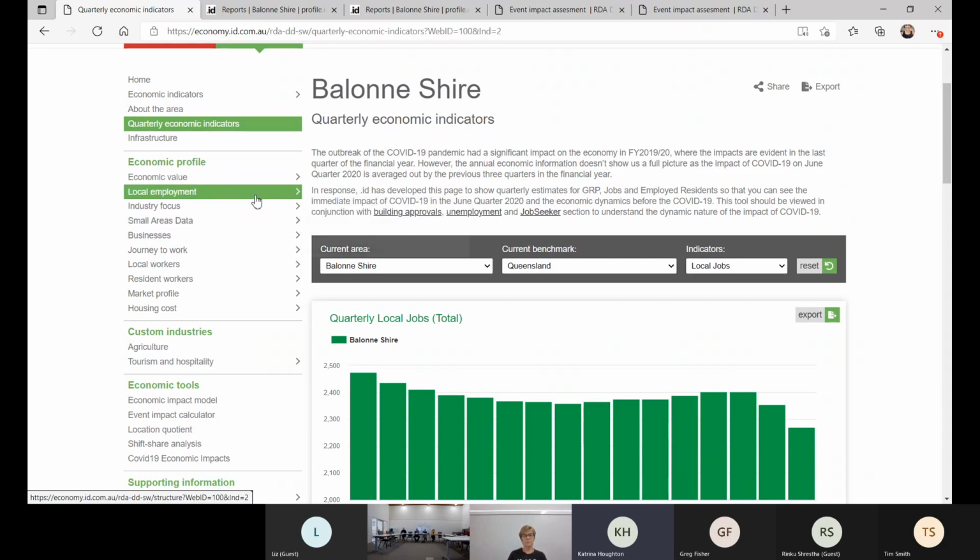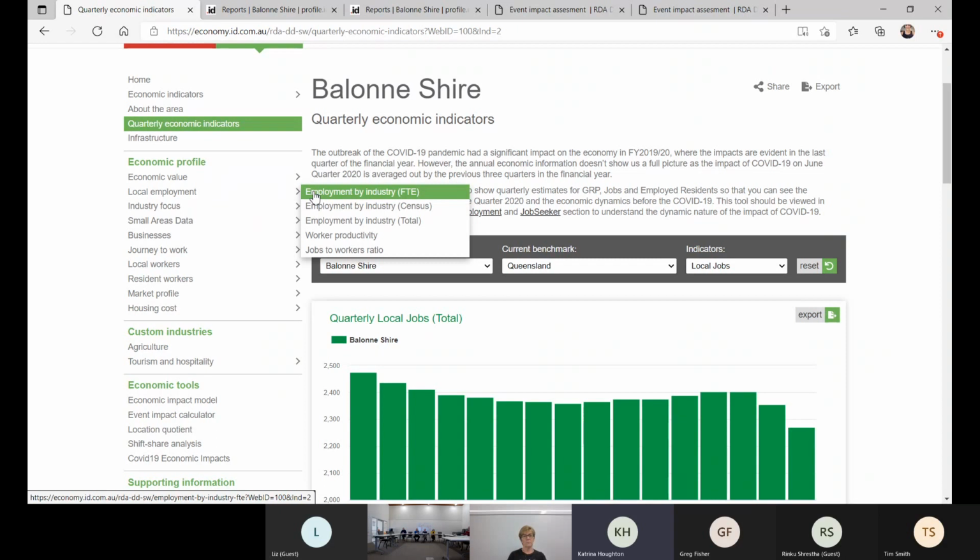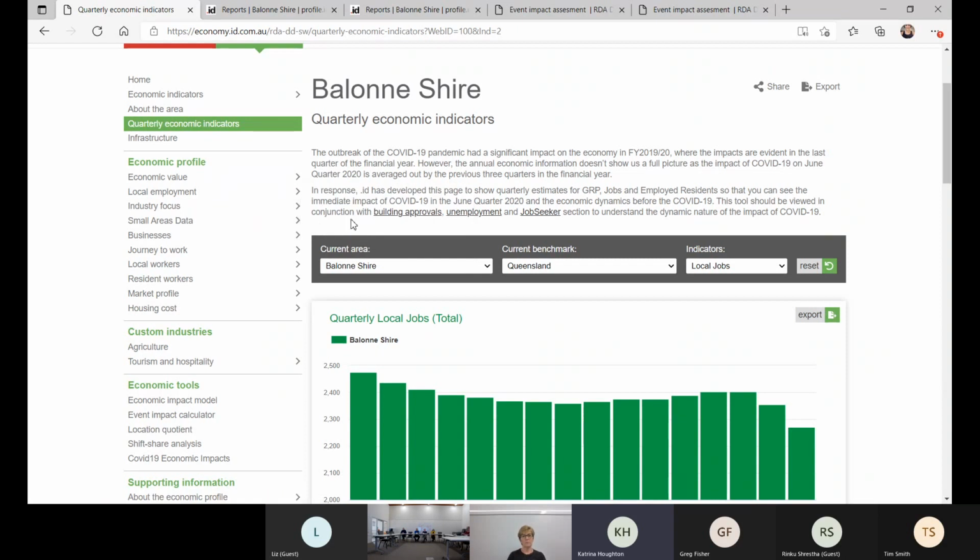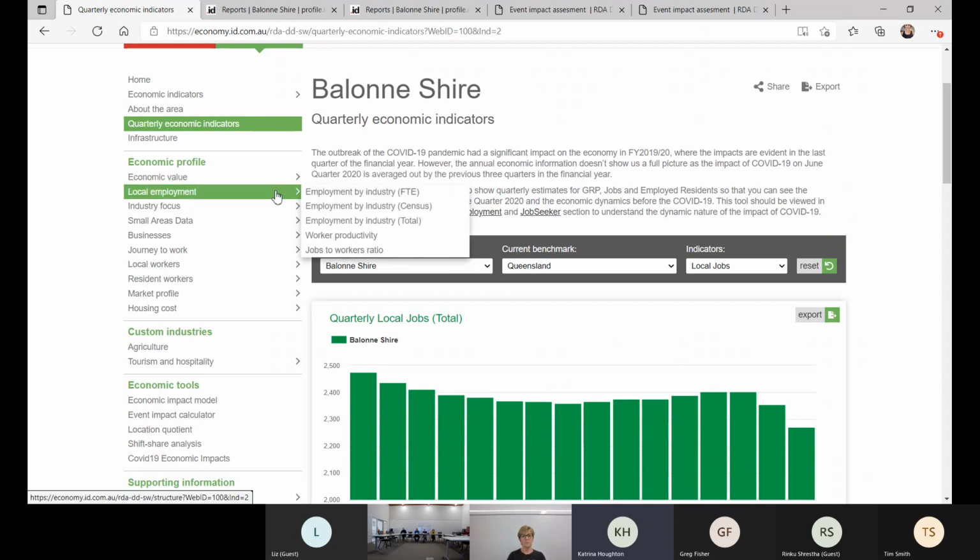Because all of this information is built on what we call a local government multiplier, and it comes from tax information from this region. It comes from national and state accounts, which take into consideration your export capabilities and things like that. It comes from labour force survey, household expenditure survey.